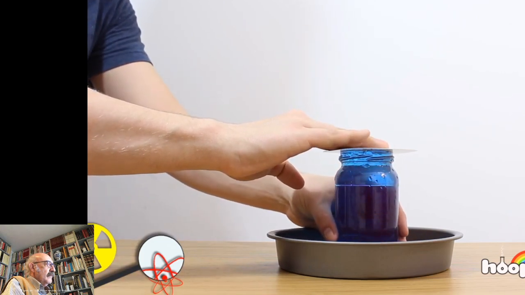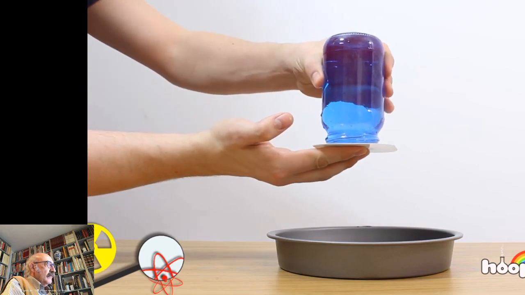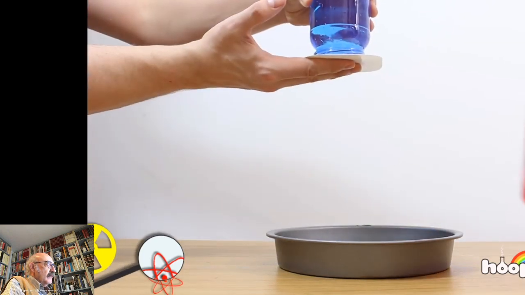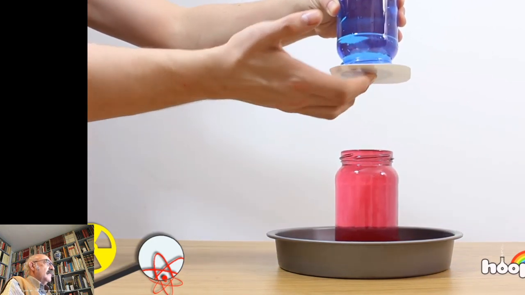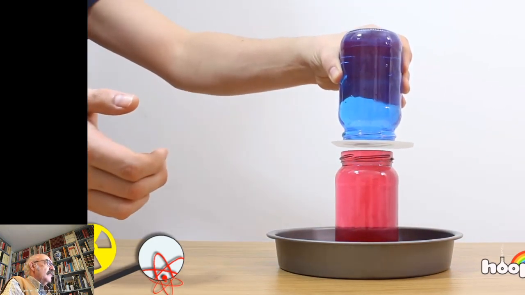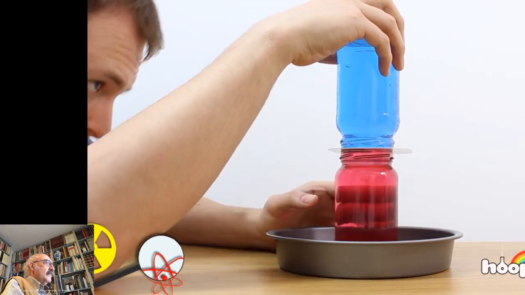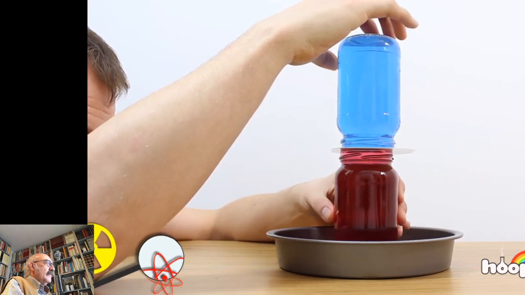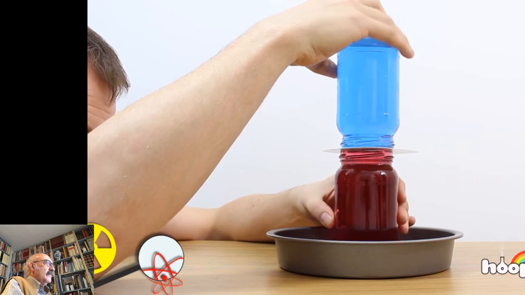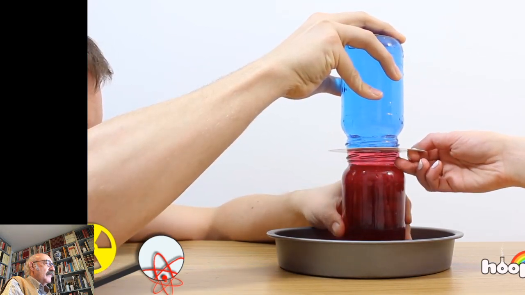The next step is to turn this jar carefully upside down. You'll see that the vacuum formed inside the jar holds the card onto the surface. Then have your mum or dad place the hot jar of water into the dish and carefully place the cold jar on top. You'll need to go around every side of the jar and make sure that the edges line up perfectly. Then get someone to very carefully pull out the card from in between the jars.